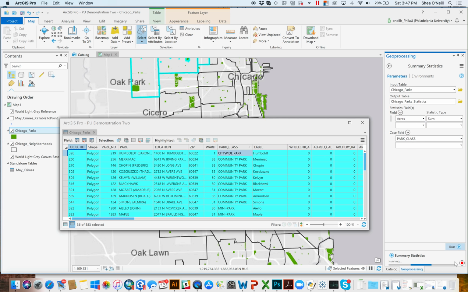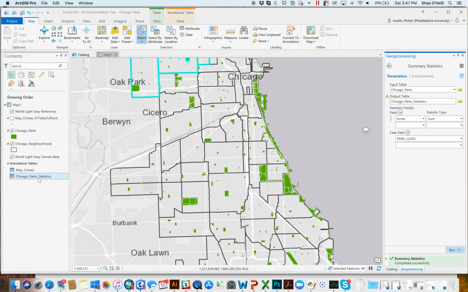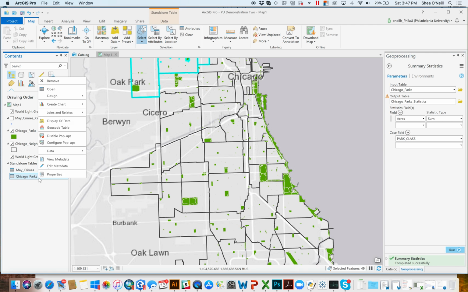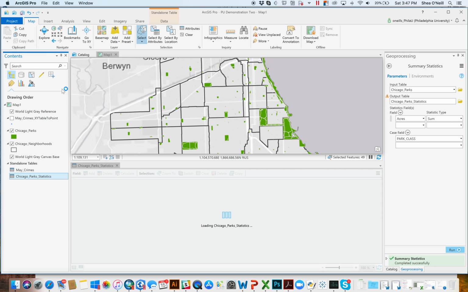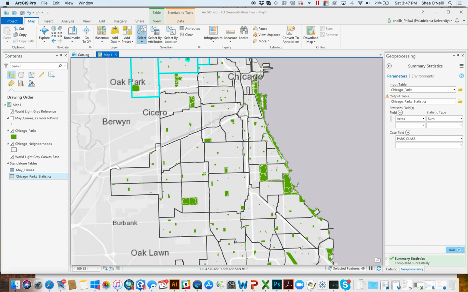Even if it looks visually different from ArcMap, ArcGIS Desktop, the result is going to be roughly the same. I can open my statistic. There we go. If I added that up, that's 36 parks. One of them was citywide. That one is this many acres. There were 8 community parks in my selection, 63 total acres. So nothing different about Summarize. Statistics, way more interactive and involved. Summarize, just the same.